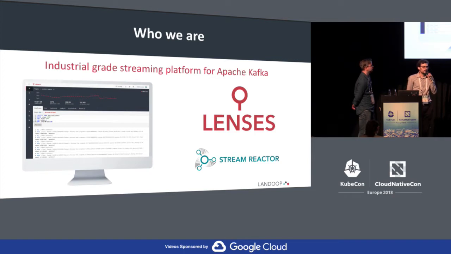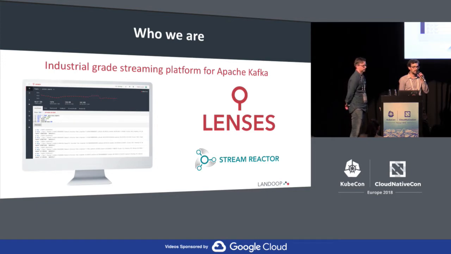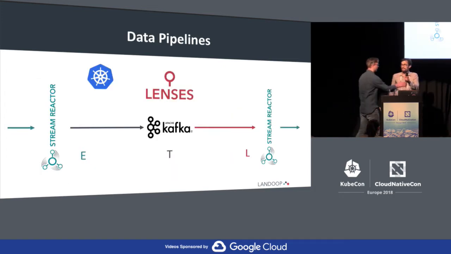So a bit of an introduction of who we are. We started back in 2016, introducing SQL layers into Apache Kafka in the open source with the Stream Reactor project that has almost 30 Kafka connectors. And we moved on with building Lenses, that is an industrial-grade set of tooling for building and operating data pipelines. I'm going to pass on the microphone to Andrew for the rest of the presentation.